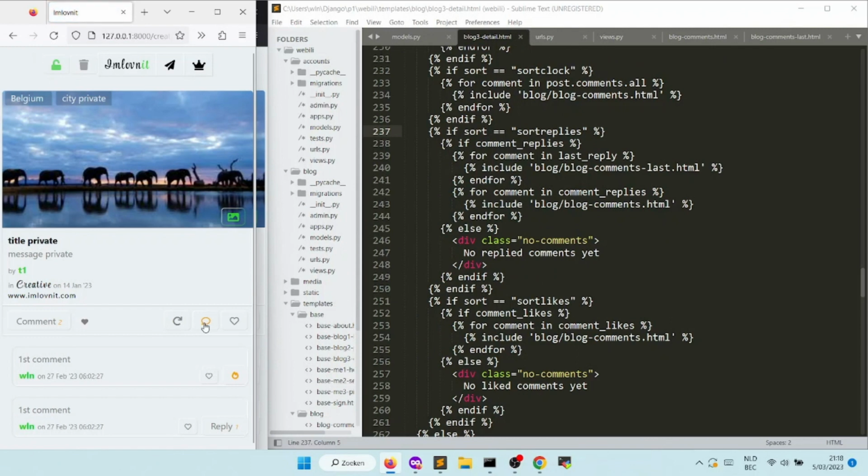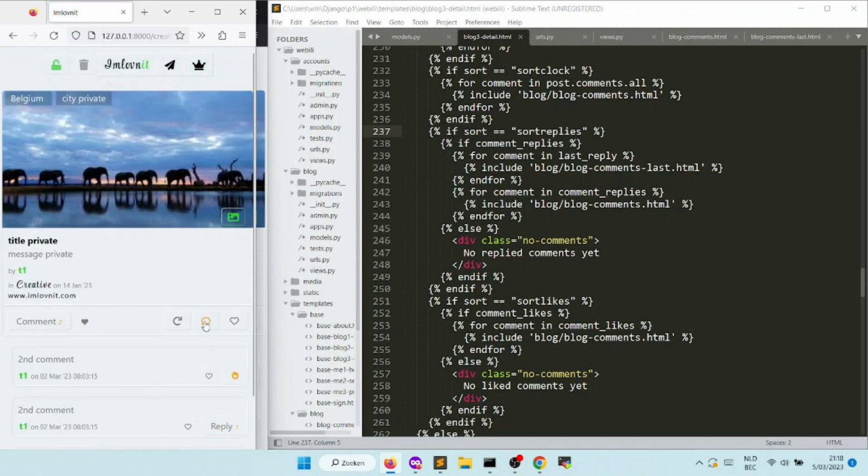As expected, we see the comment on top with the last reply. And below that, the same reply as it is the only one with a reply count. The sort button changed color and we see our refresh button. Let's reply on the second comment. We see the reply count.